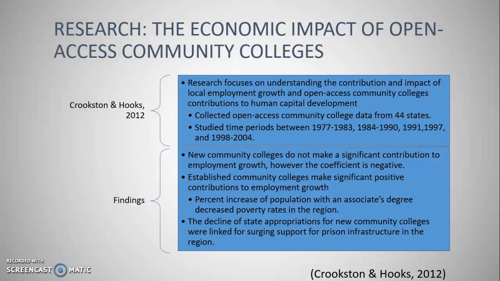There were increases in job opportunities, and a significant increase in classes developed in the service area of the community college to meet the training needs of employers through contract training. And even so, Crookston and Hooks also discovered that as money came away from the community colleges, there was a significant increase in support for building prison infrastructures in the region.